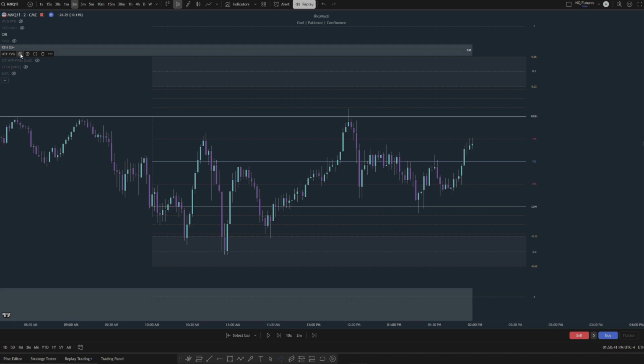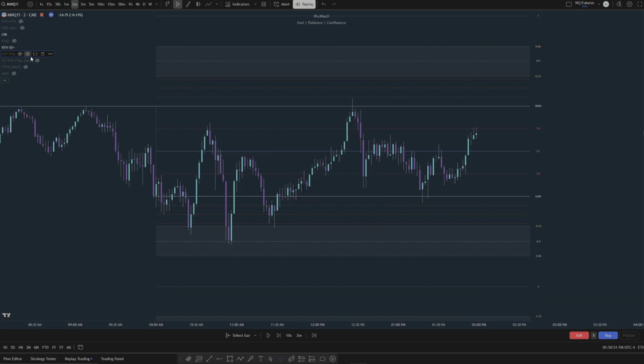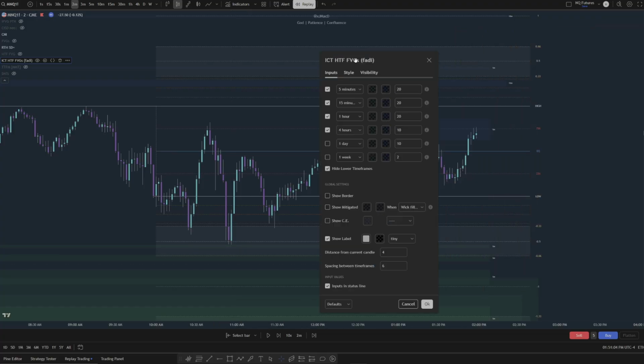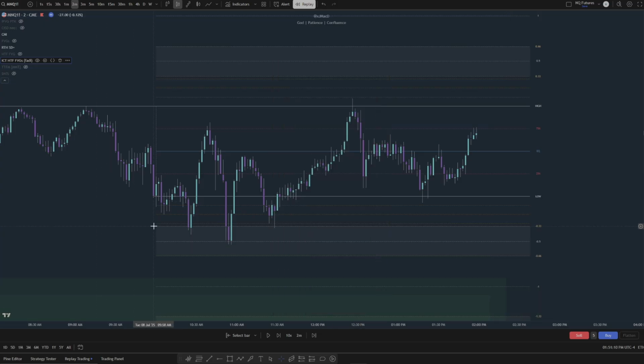So a lot of times one thing I'll have is a higher time frame fair value gap. So in this case, we didn't have one there, but say we had a higher time frame fair value gap here, which I don't know if we. Oh well, let's try this indicator. No, not one there either. But I was gonna say maybe we have a 15-minute or a 5 minute that we could have rejected in that level, which we did technically. That one was a 5 minute inverse fair value gap, or I mean, a 5 minute fair value gap. I don't personally use the 5 minutes, but it's just extra confluence.